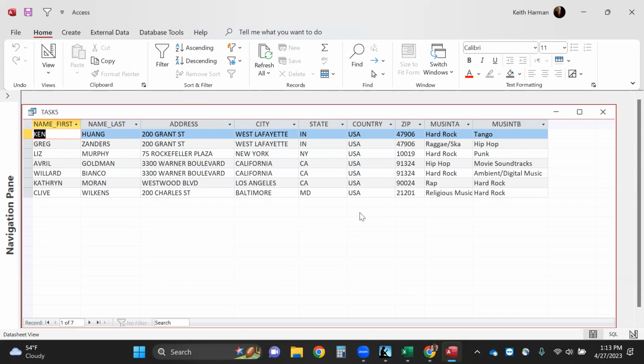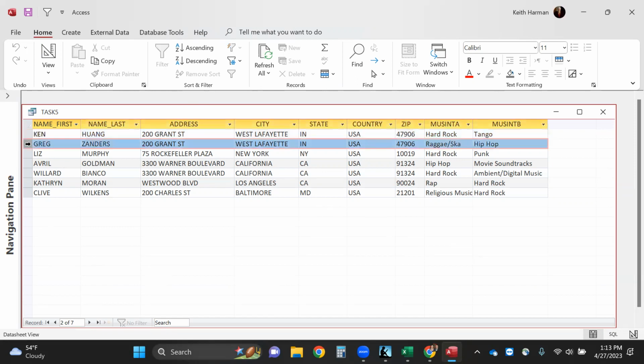And they're in the United States. Good enough. Then we had music interest B, and you'll notice that that second person, Greg, is down here. His primary music interest is reggae and ska. His secondary interest, that is music interest B, is hip hop, and he's in the USA.